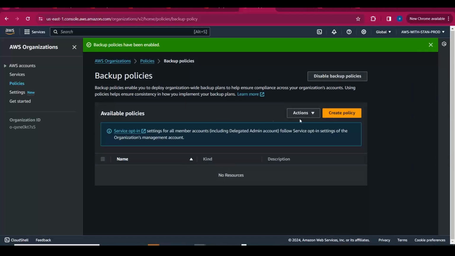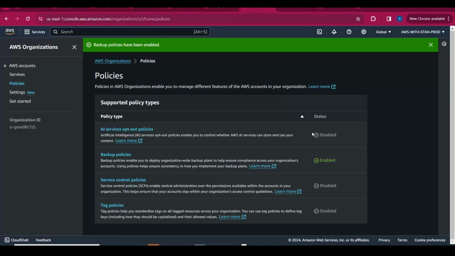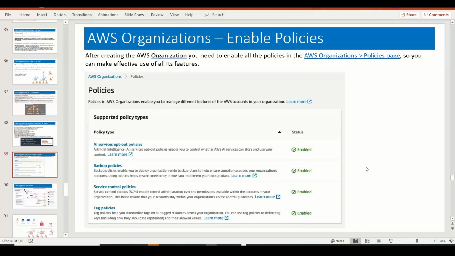And you can also create policies to configure a policy stating which AWS accounts are critical, and you can also say in a production account every single resource has to be protected, and you can have consistency across all your backup plans. So you can have the schedule created from one central console, and you can enable as many policies as you want. So you have the option to opt in and opt out. If you don't want to control it from the organizational level, you can also disable it.